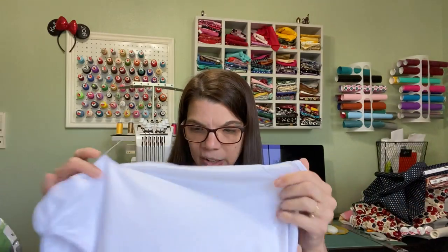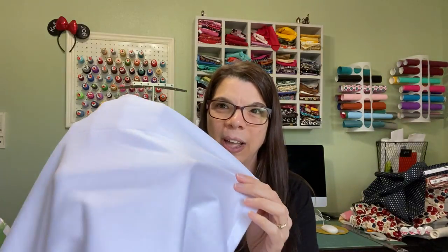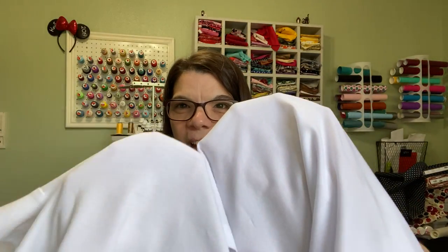When I pulled it out of the bag, I was going to 100% use this. I don't know if you guys are going to be able to see it, but it is whiter than a shirt from a blank company. At first I thought it was really see-through, but when I held up the AJ Blank, it's not — it's thinner, but not considerably thinner. This is the AJ Blank and this is the Amazon purchase — you can kind of see this is a little bit thinner.